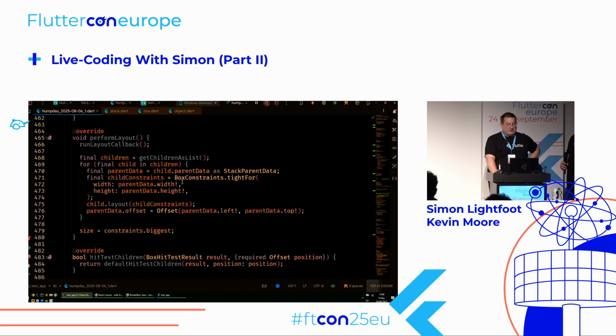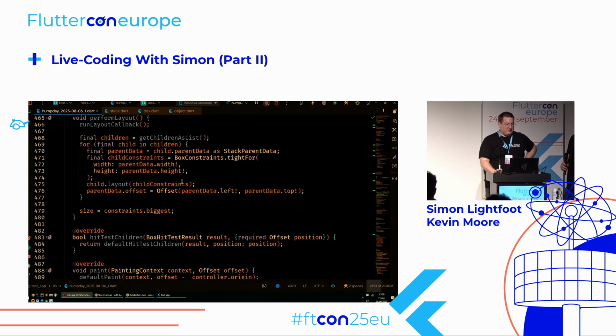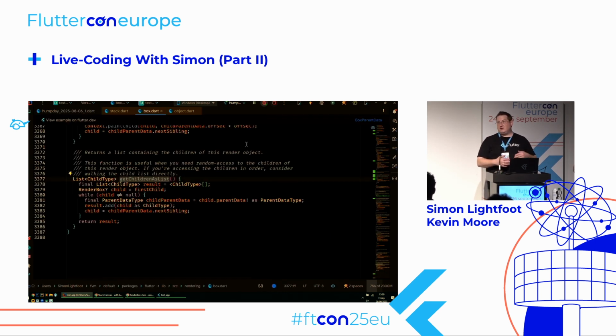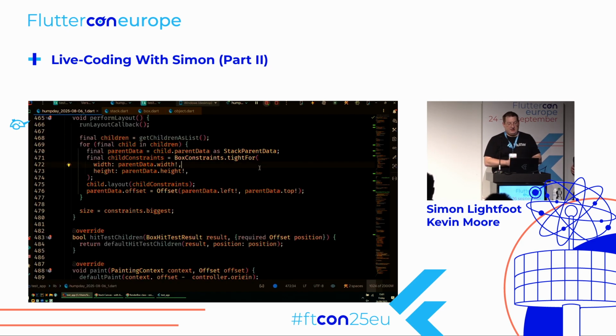And then the other function that you actually need to implement, I'll get back to some bits, I'm not skipping them completely, is performLayout. If you're doing custom layout, this is the only function you need to implement. If you look at RenderPadding, for example, you'll find it inherits a bunch of stuff, and it's just this one function. What it does during layout is pretty straightforward. Because we use that container mixin, we get this lovely helper method called getChildrenAsList, which propagates the doubly linked list into an actual list for us to utilize. We then iterate that list and look at the size that we have in those rectangles, lay out those widgets appropriately, and then set their positions.